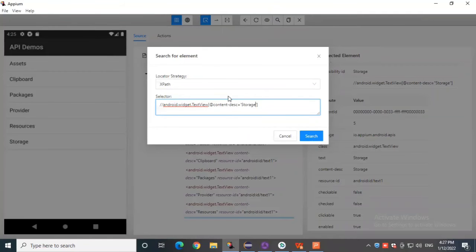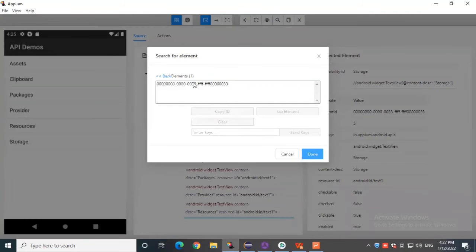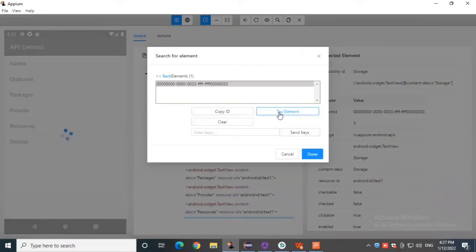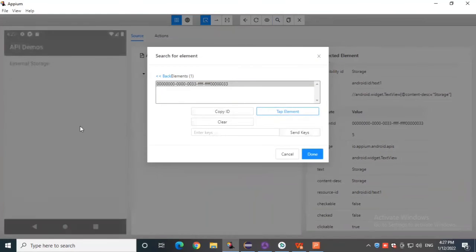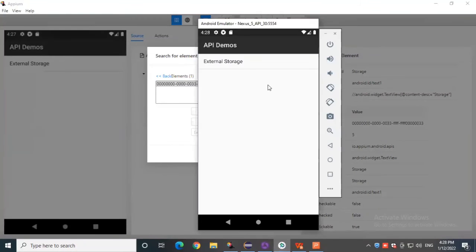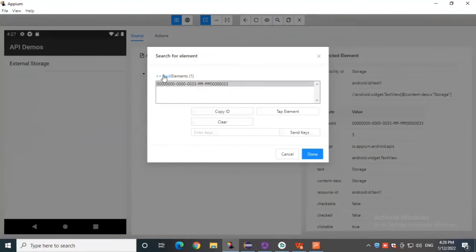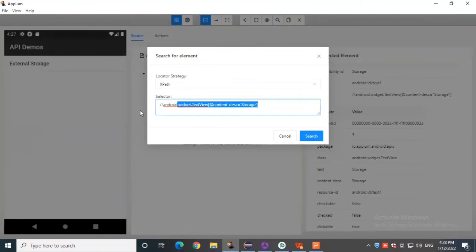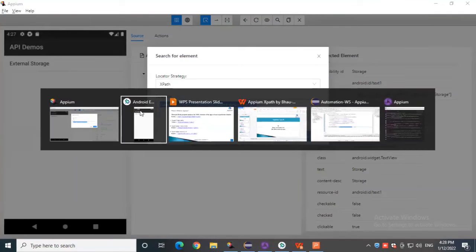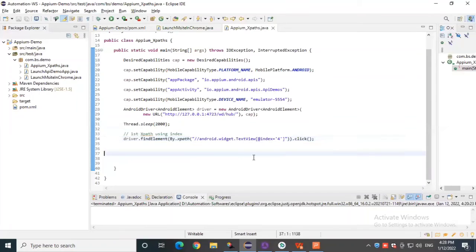Storage. Check whether this XPath is working fine or not. Okay, how to check that? Just click on this search button, and here we go. We have found one element from this. Okay, just tap on this element. Yeah, we have successfully clicked on the storage, right? So just copy this XPath now, as we have tested this, right?